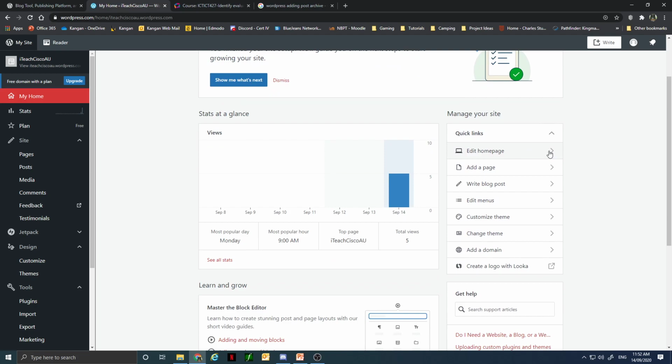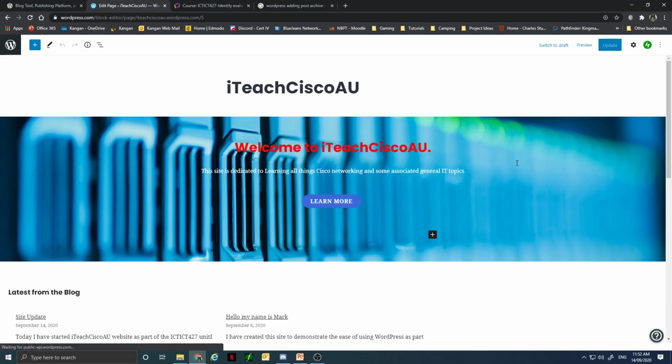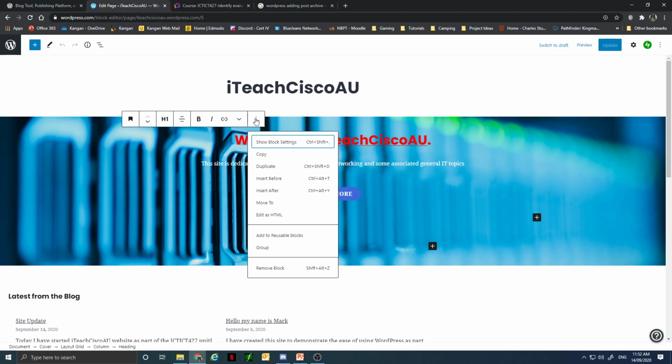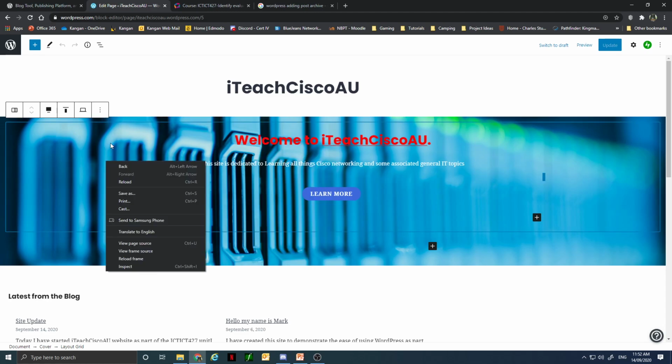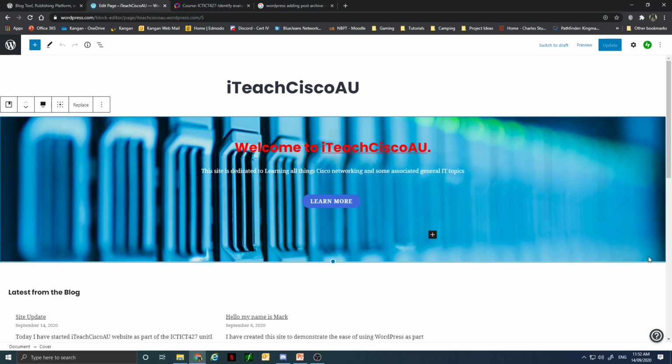Editing homepage. So once we get into here, what I did is click on the image, and if you get to the actual image itself, which I think was down there, yeah.